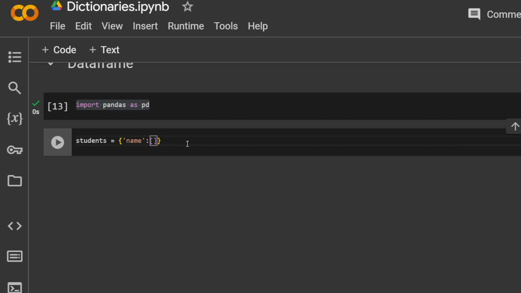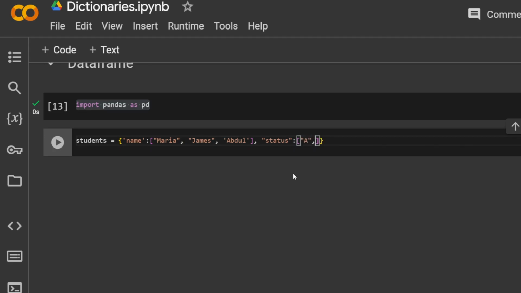So these rows are actually lists. Let's call the names here. The first one is Maria, the second one is James, the third one is Abdul. Then the second column is going to be the status of the student, whether it's an active student or a graduated student.